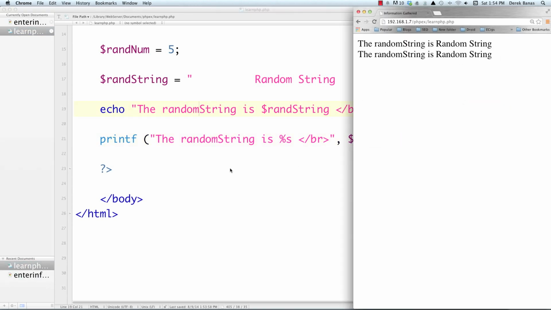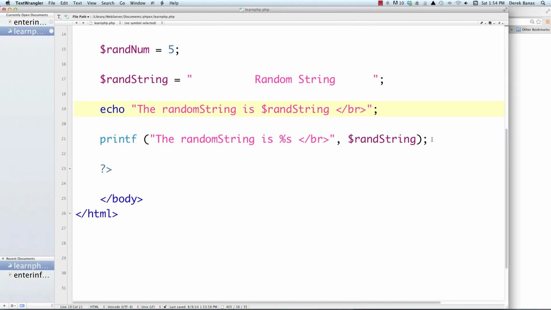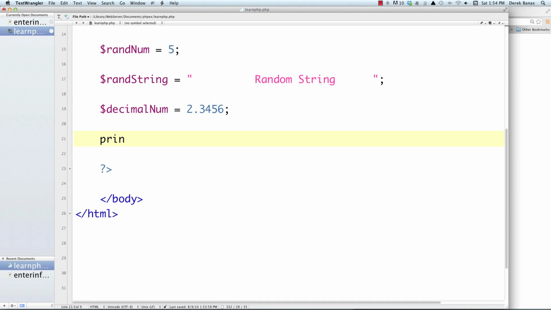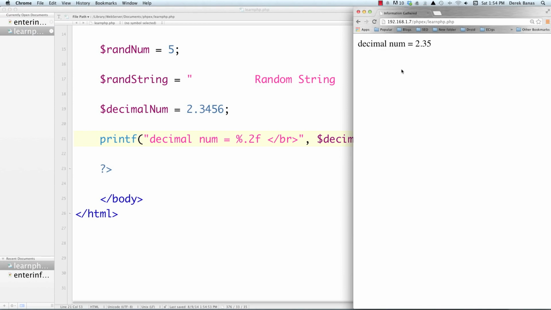Identical on our screen. One thing that is very useful though with printf is going to allow us to use conversion codes for decimals, for example. So let's go decimal number is equal to 2.3456, whatever. Now we can go in here with printf. You can do all kinds of other things with printf, but I'm going to keep this somewhat basic. So let's go decimal number is equal to, and then let's say I only wanted 2 decimal places to show up inside of here. I could just go 0.2 and F for floating point number or number that has a decimal place inside of it. Close that off, and then decimal number, and it's going to just show me 2 decimal places.